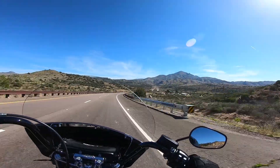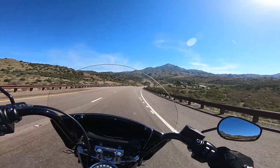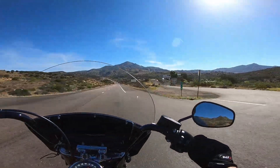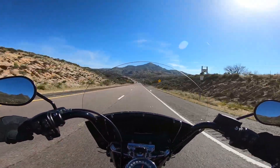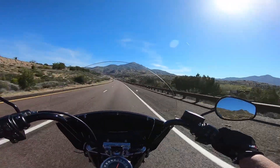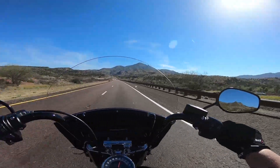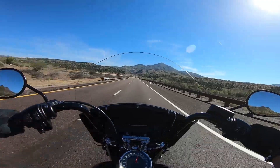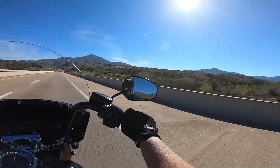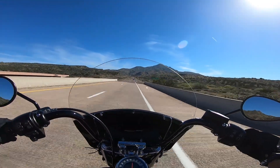This peak right here is Mount Ward — it's got towers on top of it. There's a fire control tower up there. This is Sunflower. Bushnell Tanks area — unfortunately you cannot get in there still. Beautiful Box Canyon back in there where I've got a lot of memories, a lot of camping trips. The cottonwoods still don't have all their leaves back yet — that'll be another month or so. It's still cool at night here.